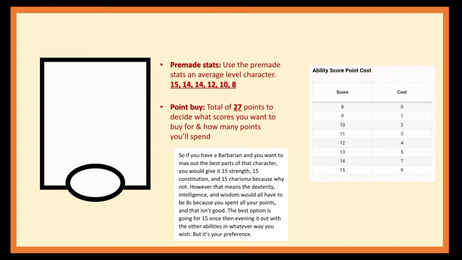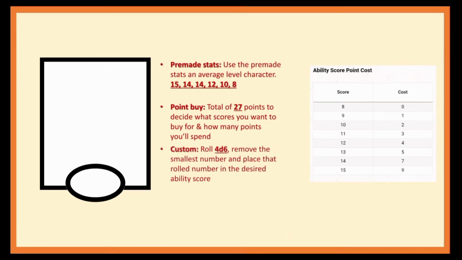The final way of figuring out your ability scores is personally my favorite and the most hands-on method. Creating custom ability scores offers the most freedom and opportunity when it comes to making ability scores. So the way you do this is you get 4d6, or 6-sided dice, and roll them. The lowest number you get, you remove. Then you add up the rest. And finally, write down what score you got.